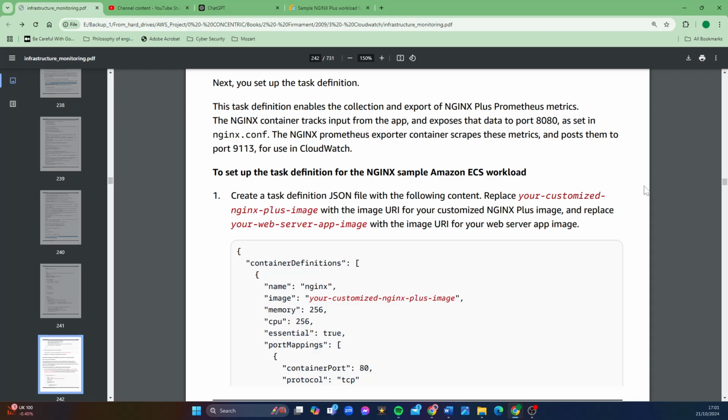That takes the things that are being pushed out of port 8080 from the plain old Nginx container. No mention of Prometheus in that one, just Nginx container. It takes those, and then that does something to them, scrapes them, and then posts them out itself, this Nginx Prometheus container, to port 9113, and that's where CloudWatch comes and gets them.